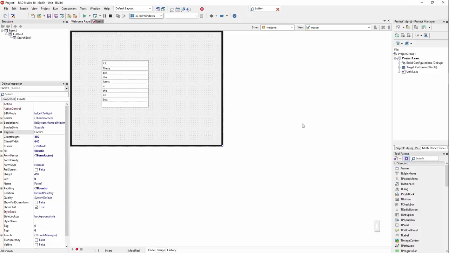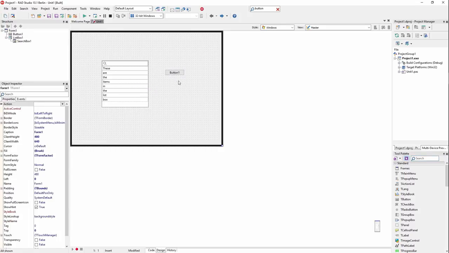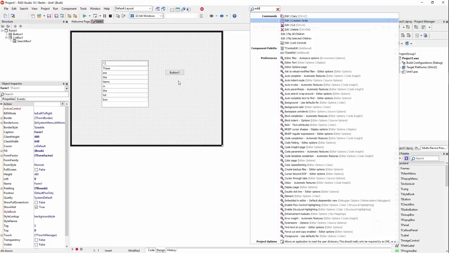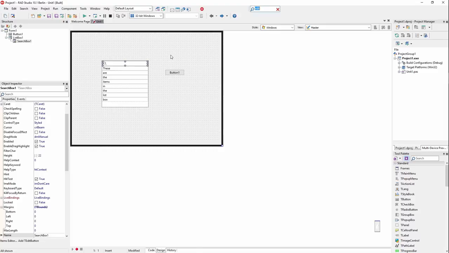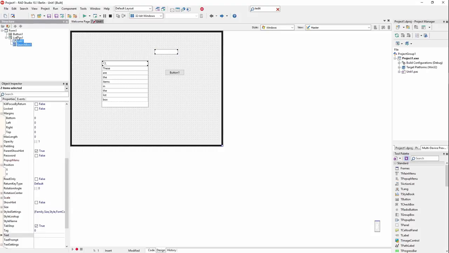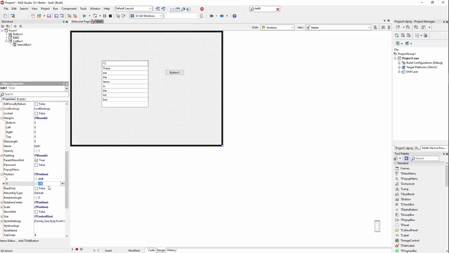If you want to add stuff here at runtime, let's put down a button. And let's put down an edit box too. Edit. Oh, that's a date edit? That's not a date edit. TEdit. Regular edit. Okay. Oh, these are both parented by the list box. So the list box can parent controls too. The search box, I want on the list. All right. The edit box, though, should be on the form. I must have put it in the wrong place. So you've got to come here and change the parent when you do that. There we go. All right.